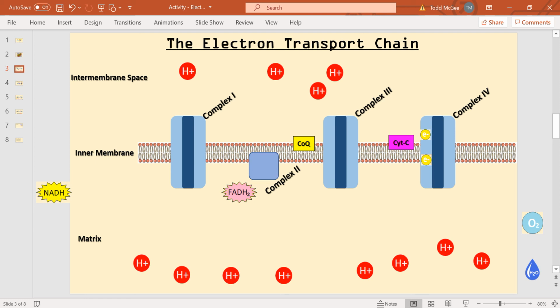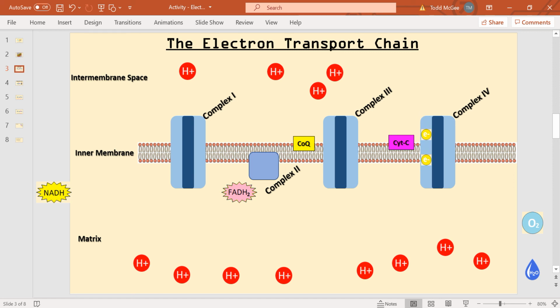So again, up until this point, make sure you understand why the electrons are moving from one complex to another, and it's because as we go along, one thing gets more electronegative than another. That's pretty much it. So if you make a plan for a certain date on a calendar, and then something better comes along, you're probably going to cancel the plans and go to the better event. And then if something better comes along, you're going to cancel those plans and go to that event. Well, that's the same thing happening here with these electrons. They're just jumping ship to something better that has more electronegativity to it.